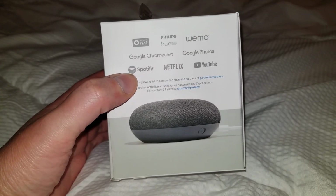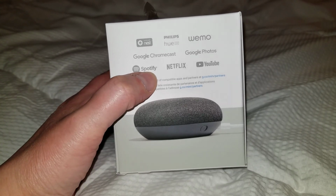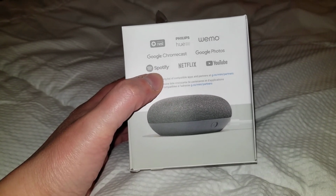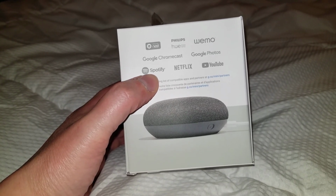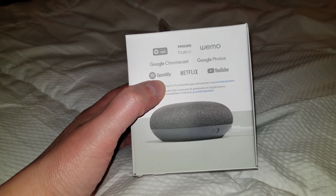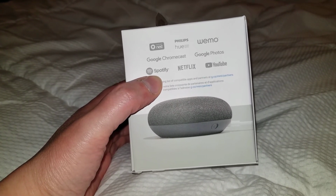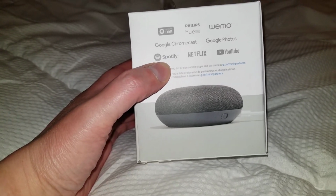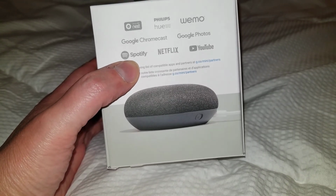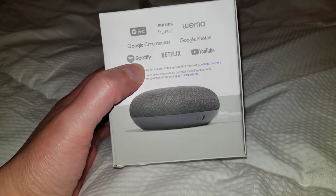So Spotify is fantastic. Now, when I had the big Google Home, the good thing about Spotify, what I heard, seen, and tried out, is that you didn't need Spotify Premium to use it with the Google Home. With the Echo system, Alexa. No, I'm sorry. Echo, quiet, please. There we go. I'm not sure. Yeah, neither am I. Thank you.